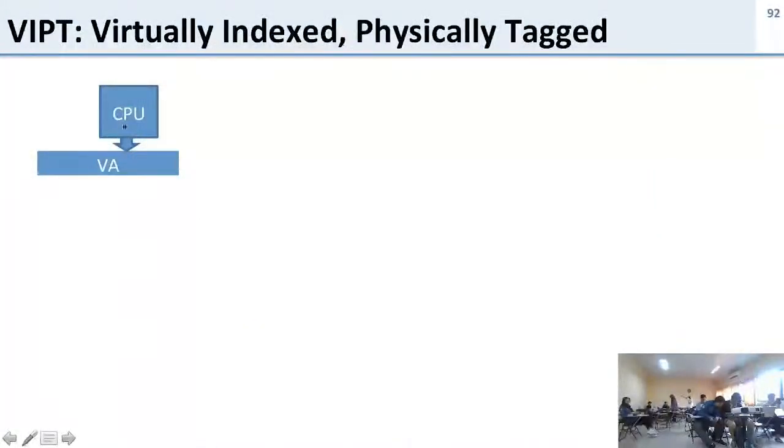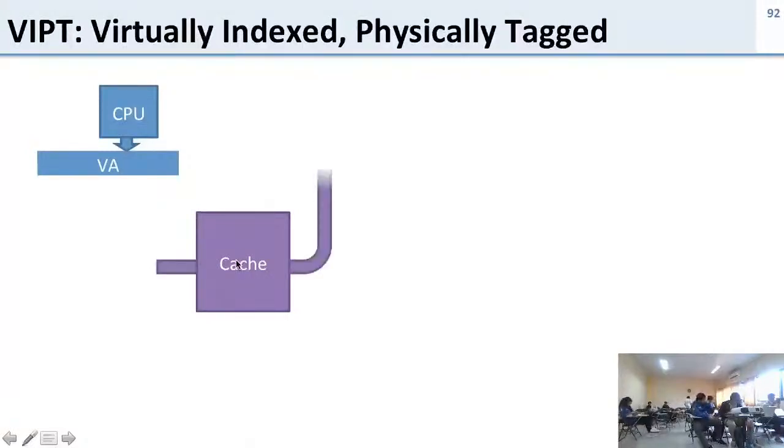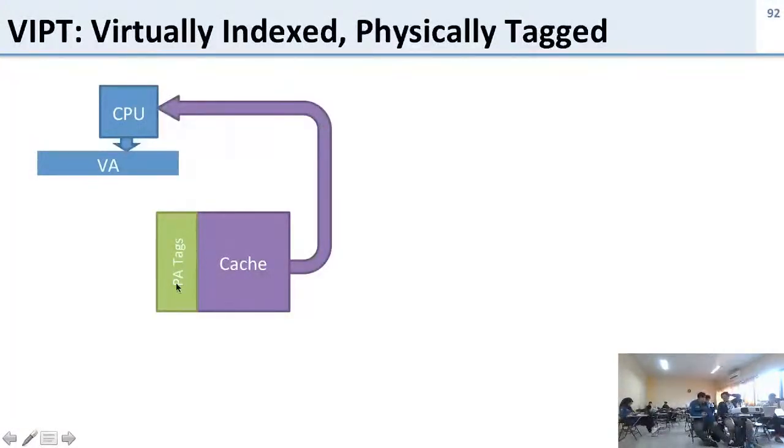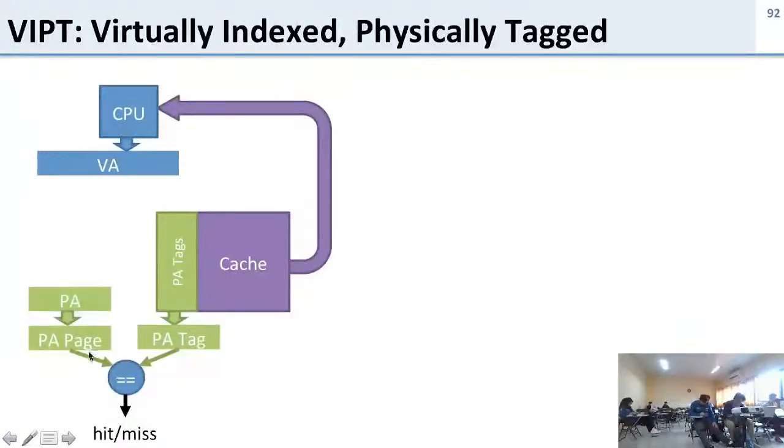Now, let's take a look at this. So here's my CPU, and it's going to output a virtual address. I've got my cache over here, and I want to have the cache return the value as quickly as I can. But my cache is going to have physical address tags. So that means in order to know if the data is correct in the cache, I'm going to get out a physical address tag. To compare this, I need to know the physical address I'm trying to look up. In order to get that, I have to use the TLB. So now we want to do these two things at the same time. We want to look up the TLB and the cache at the same time.